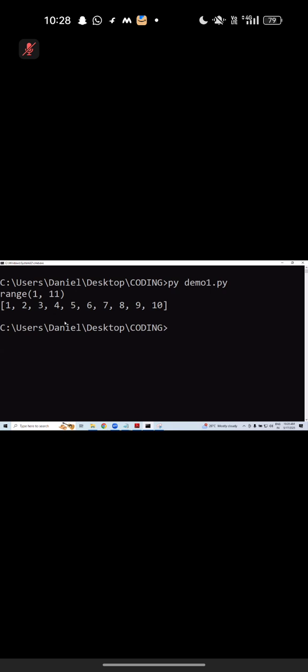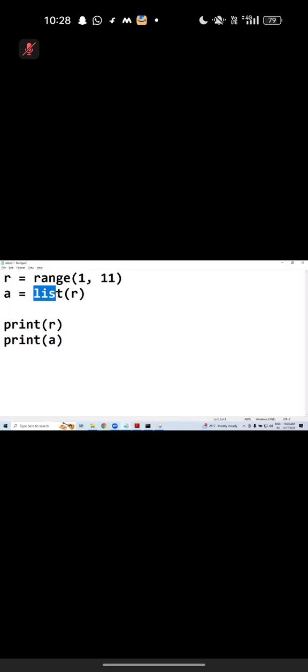Conclusion of the story. List of a group of values. List is a predefined function. Here you are providing another sequence, the range data type. What is the starting point? 1. What is the end point? 11. If you print R, it is not displaying the values. I wanted to print them. You can go for a for loop. Instead of a for loop, do you have any alternative? I wanted to see all values in one shot. Then go for the list function.